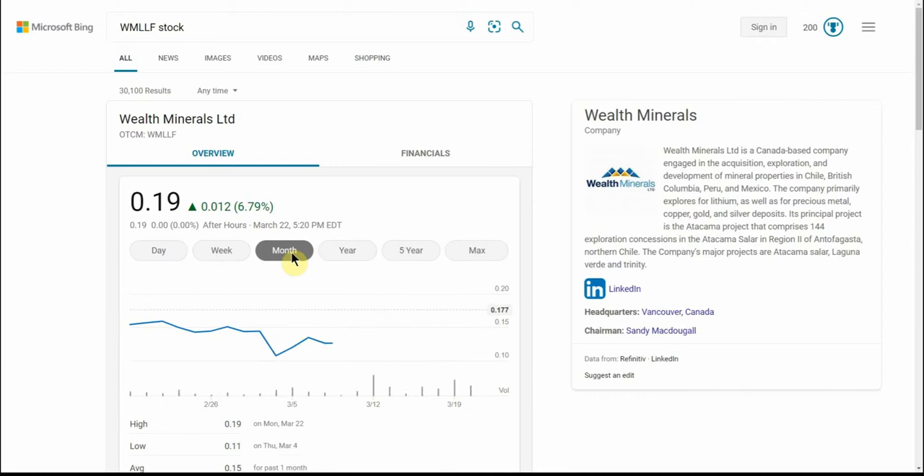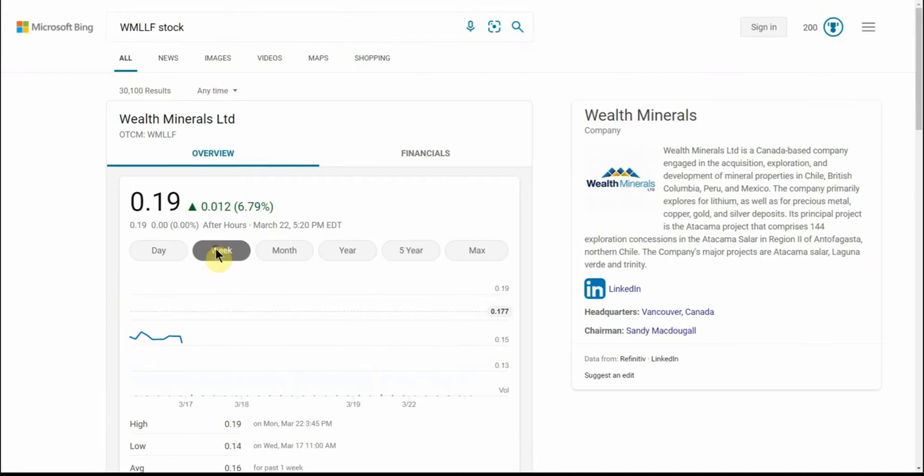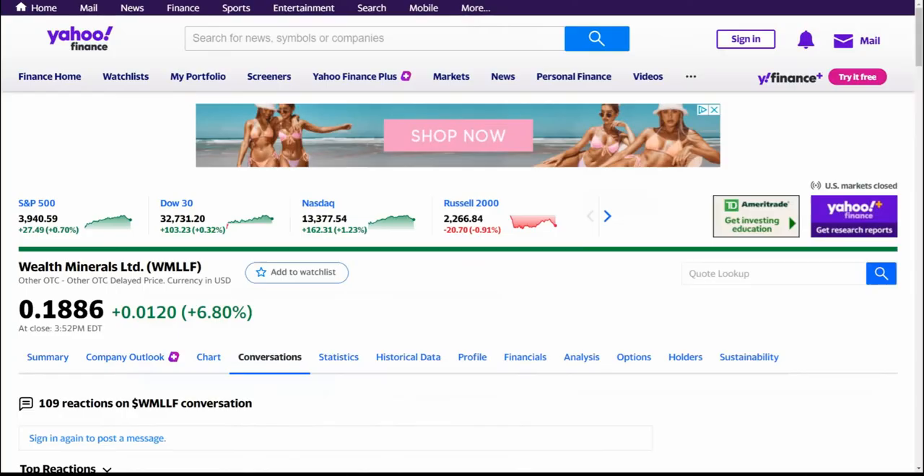You can see what this one has done over the last month — it's just been trading kind of up and down around 15 cents. You could have got a dip on what we're going to call dip day, March 4th and 5th, and could have bought a ton of good stuff. This one has almost doubled since that date, back up to 18–19 cents. Looking at the one-week view, it's kind of flat, down, and then up, and here's kind of what it's done today — all over the place.